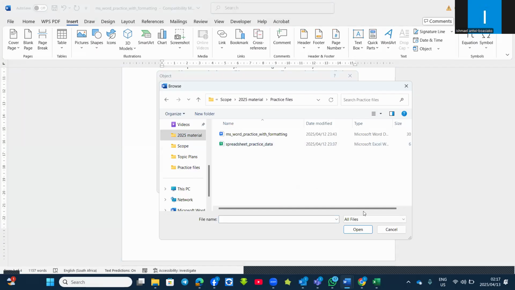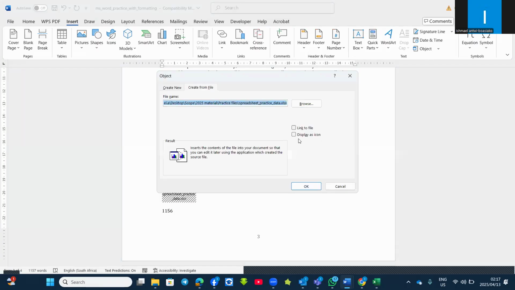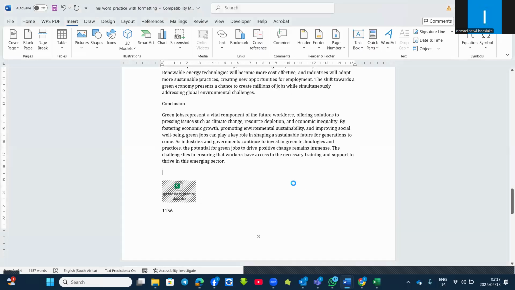So this is my file. And then you tick here, display as icon. Or sometimes you can say link to file. Or display as icon, then you click OK. So that file will be there as icon. This is a long process, but alternatively, when you get that type of question, you can drag and then you drop it as a file.